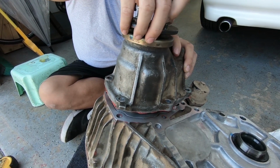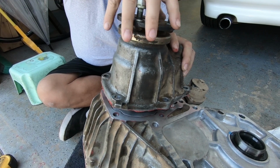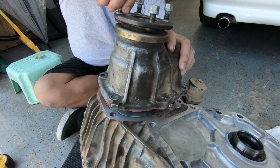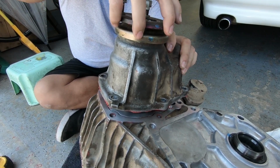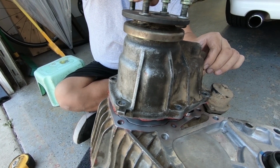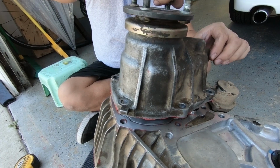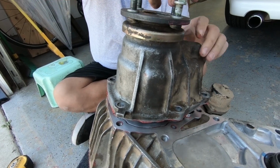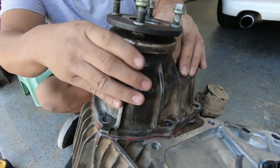Now here is the tricky part. This is the part I could not get while the transfer case was in the car, so we had to take the transfer case out. As you can see, while I'm spinning this thing, there's only one way that this thing will go back on. You cannot hammer it. You do not want to hammer it any other way. It will just drop in. Easy.